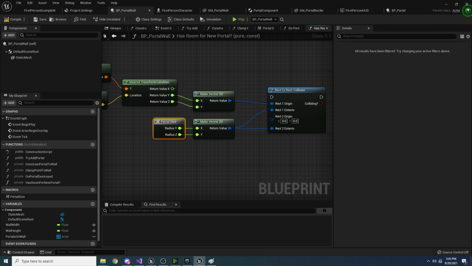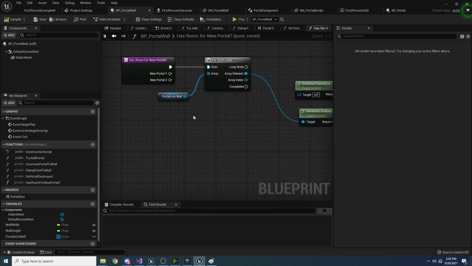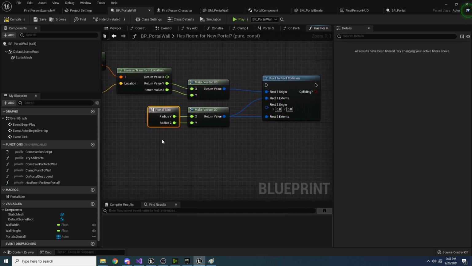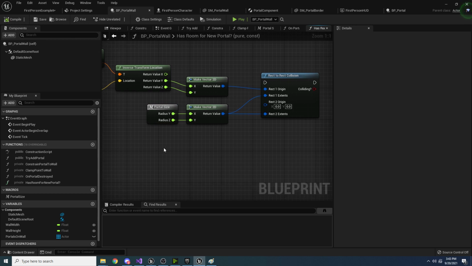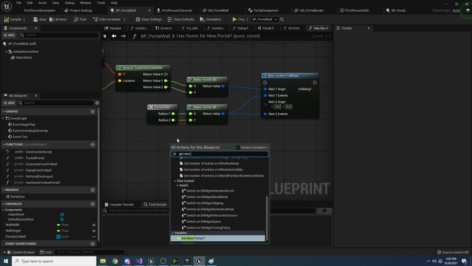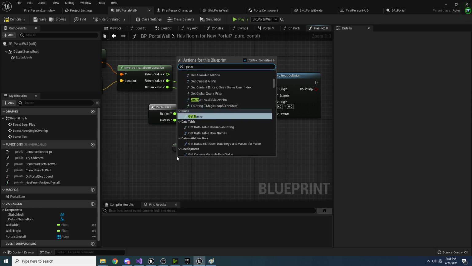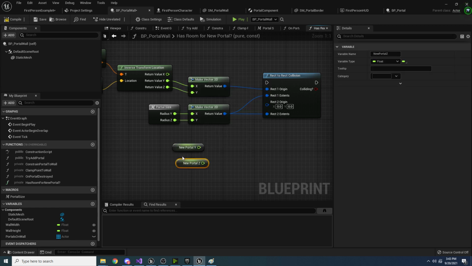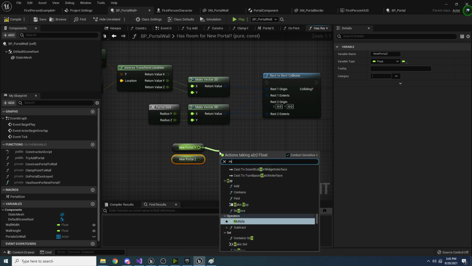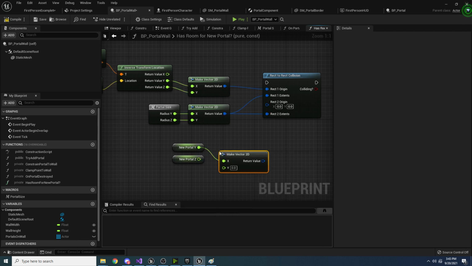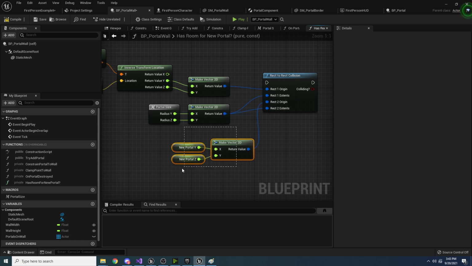And then for the rect2 origin, we want to hook that up to the new portal that's being passed in. So we'll say compile here, and we'll say get new portal y and get new portal z, and we'll say make vector 2D, hook these guys up, and hook that up to there.